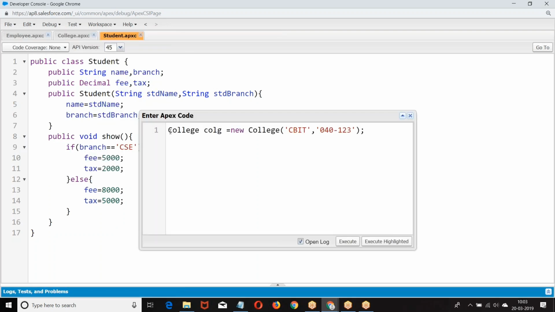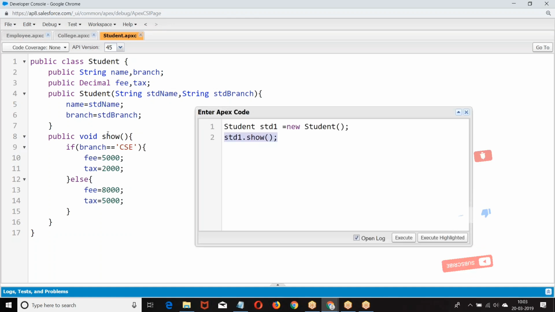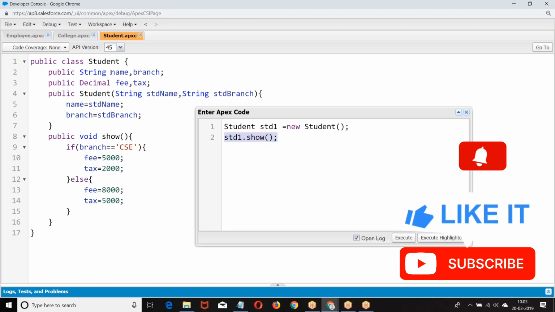I am executing the program twice. I told student, then I told std dot show. Why? If I say std1 dot show, the logic in the show will run. If you don't run this, what is the name?